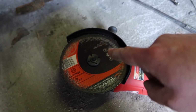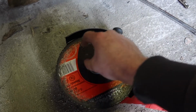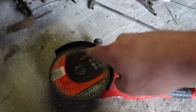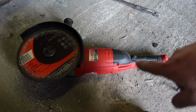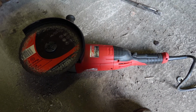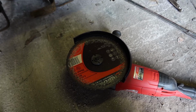So I've had a disc break up in a grinder before. Luckily it just broke around the spindle, came off in one piece, and I had the guard in place, so nothing happened, but I'm not taking the risk, so I'm going to whip this disc off here and change it. By the way, this Milwaukee has really impressed me so far, especially the soft start in it. It's a very, very nice grinder to use. So, change the disc and get back to cutting.